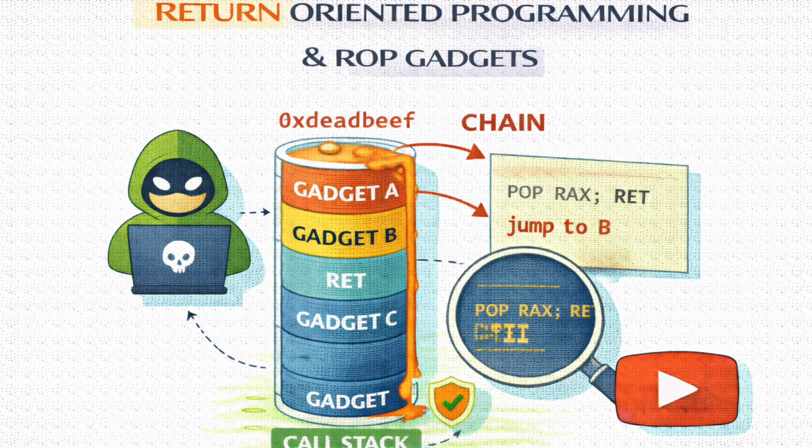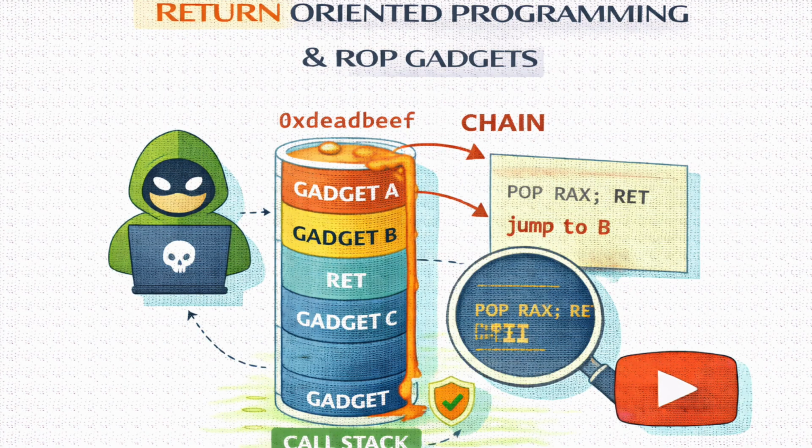If you can leak just one memory address while the program is running, say, the address of printf, PwnTools can calculate where everything else in that library is relative to that one known point. I see. So if you know where the library starts, you know the distance to system is always the same. Exactly. PwnTools does that base plus offset calculation instantly. So ASLR can move the library to a new neighborhood, but the layout of the house stays the same.